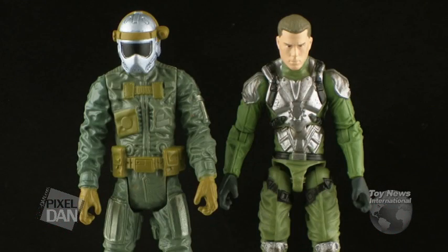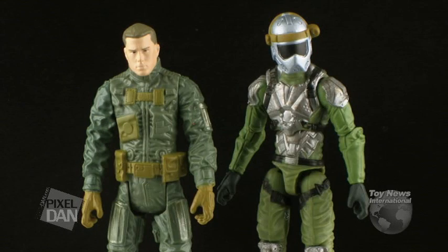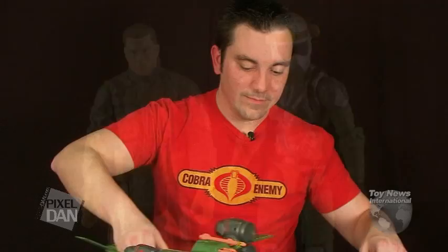Now, it is worth noting that since the head just kind of pops off the ball joint there, you can do a little bit of head swapping. I actually took the head right off the Duke figure from Series 1 and I swapped them there. It's worth noting that the ball joints are a little smaller on this one, so it doesn't fit perfect, but it's doable. So I guess that way, if you want to, you can put the actual Duke head on this body, or you can put that really cool looking helmeted head on a better G.I. Joe body and get yourself a more articulated pilot. So it's worth noting you could at least do that.